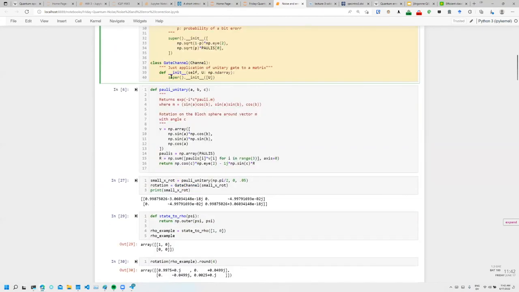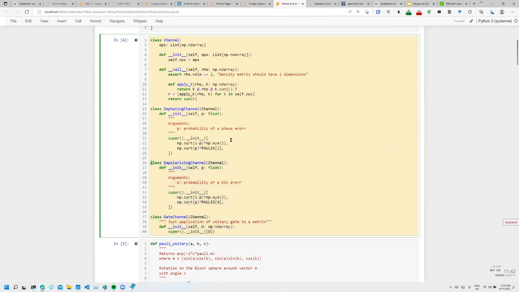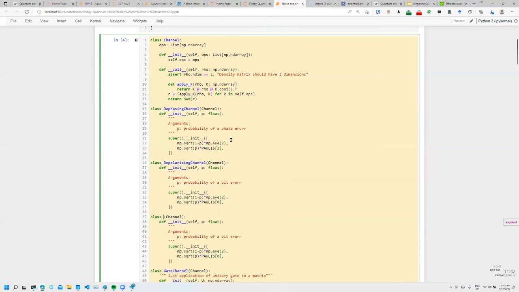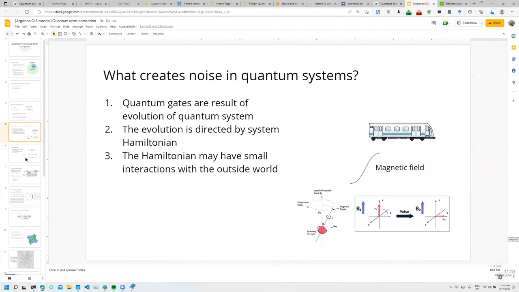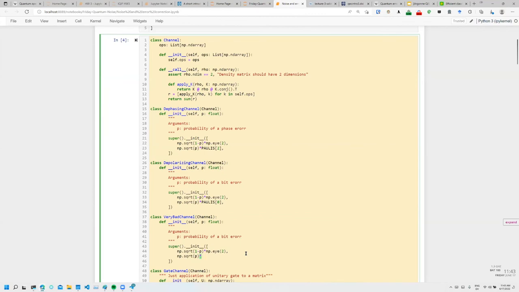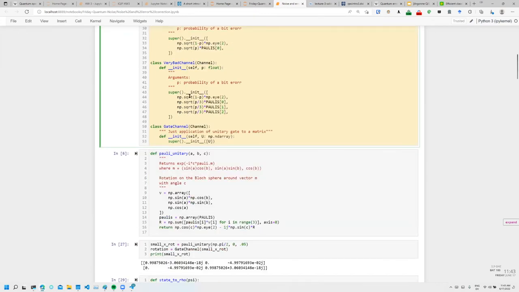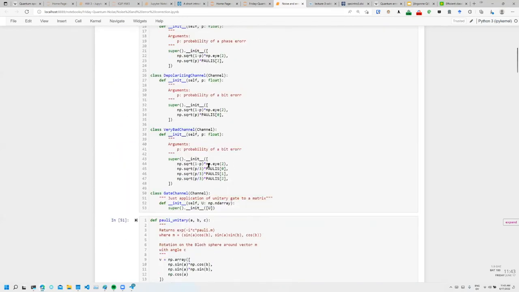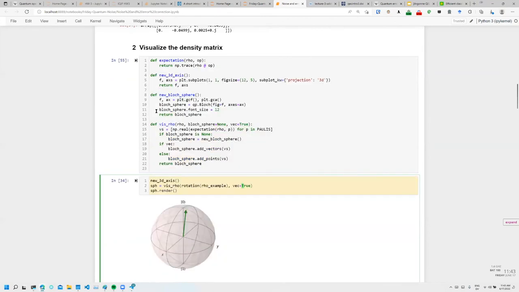And then if you want, in your free time, you can always add another channel by just having this copy, then you can have something like a very bad channel. That's what I would use for what is actually a depolarizing channel. And then here I would just have, let me see, you would have to have a summation of all the powers, I think. So that would be 1 over square root of p over 3, and then, oops. So that would be my very bad channel. That would add basically an identity. So this would be the sum of this. It's like a super general error channel. With the probability of 1/3, you'd have all the three different types of errors.